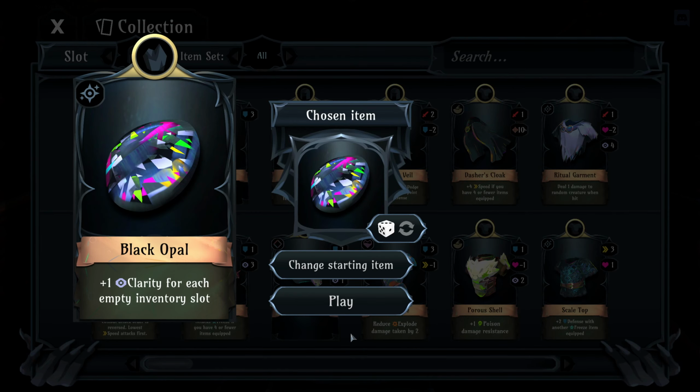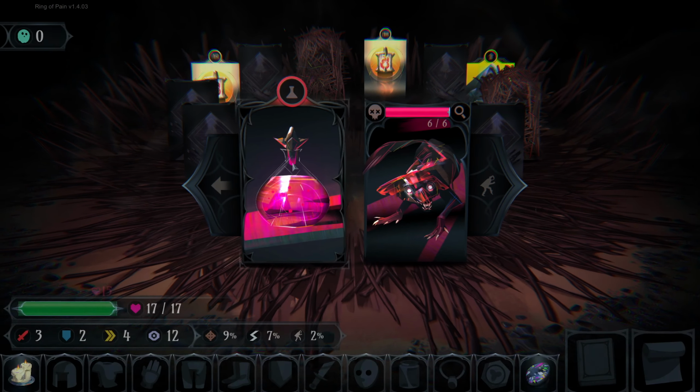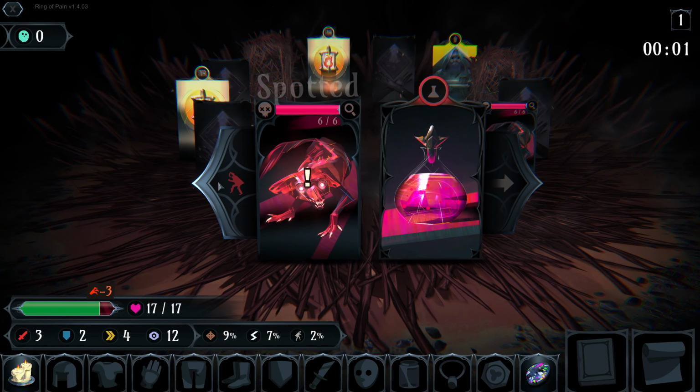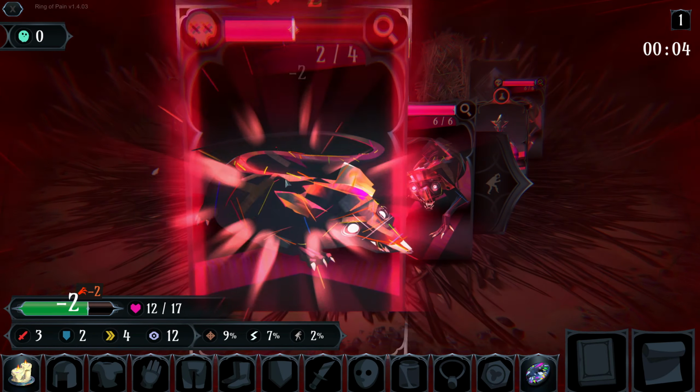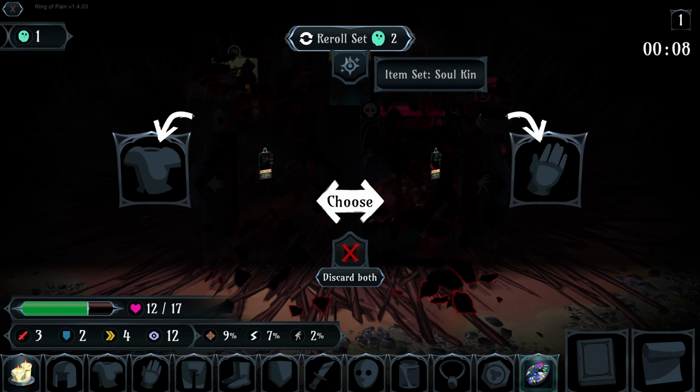Today we are hopping into a normal double candle run. And we are going to be attempting an achievement here today: killing an ice beast with more than 30 defense.